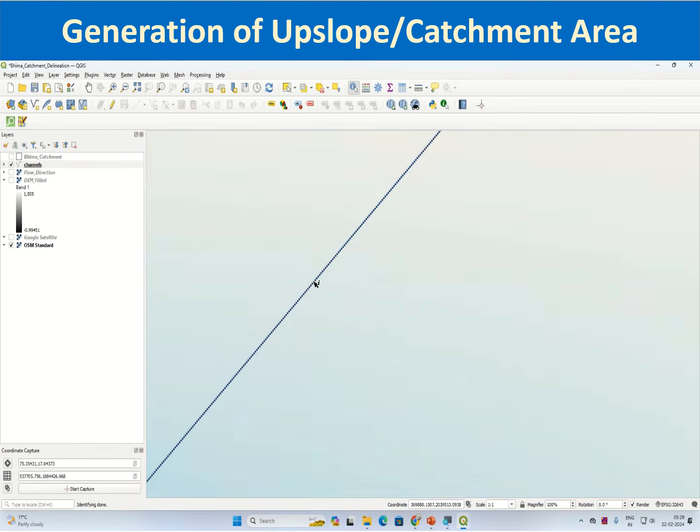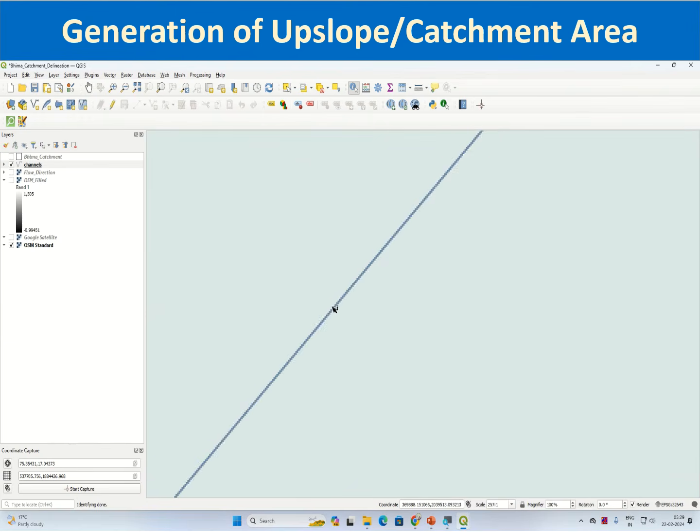Let me zoom to the maximum possible extent, and then you click on start capture. Click here, then your coordinates are captured.